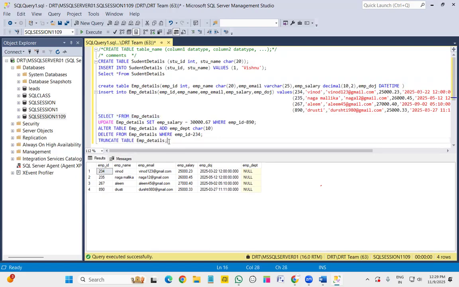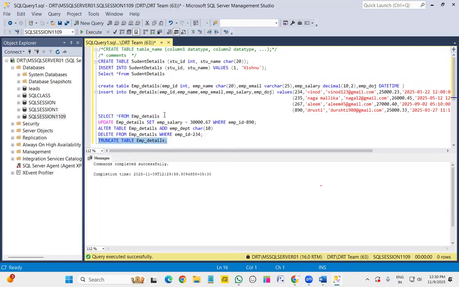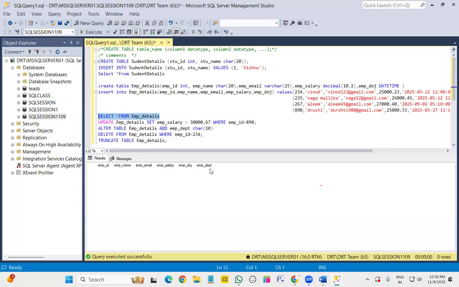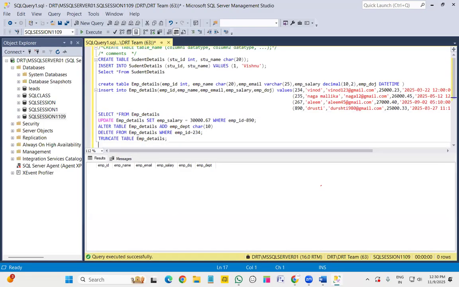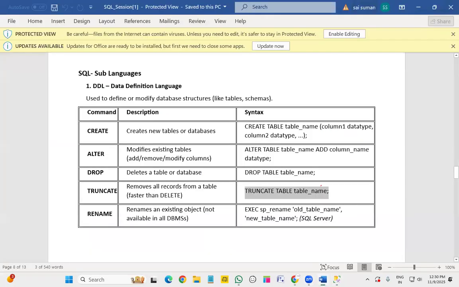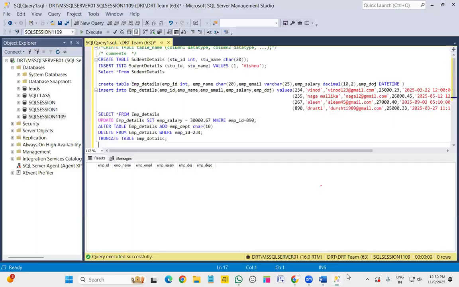So if we are using this truncate, it will be going to delete only the records, but the table remains the same. Okay. If you are selecting this drop, the total table will be going to vanish.